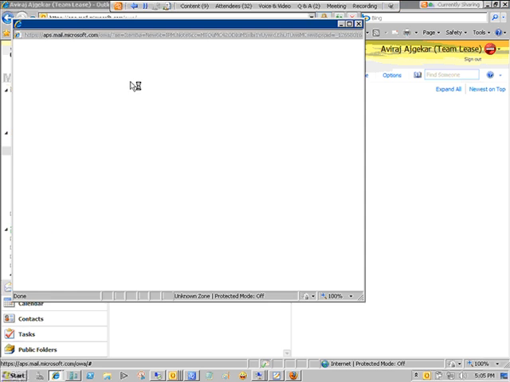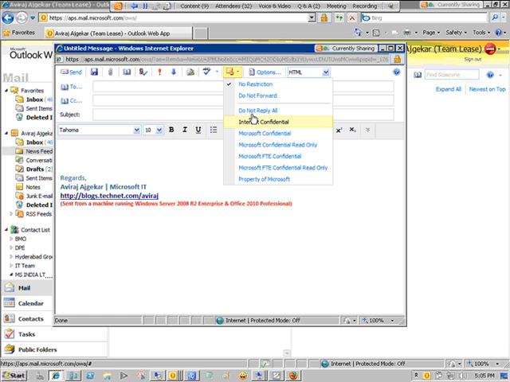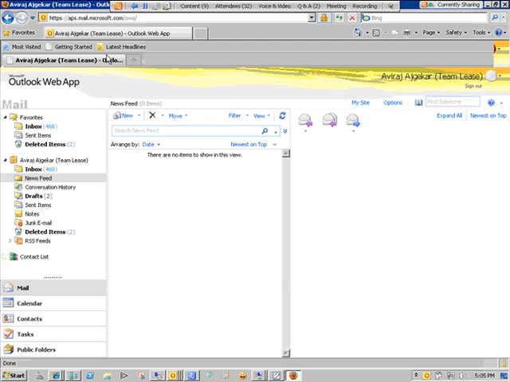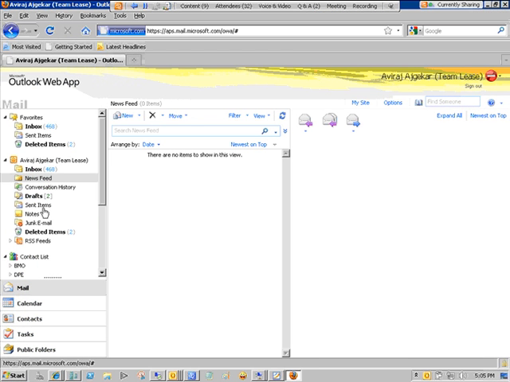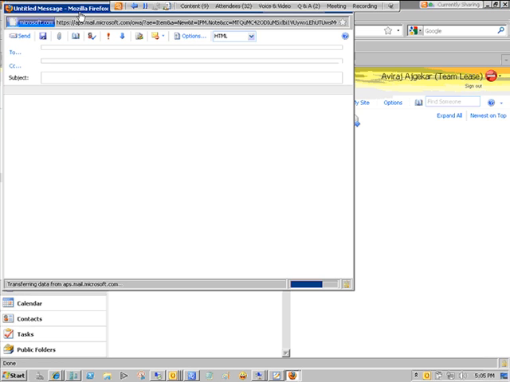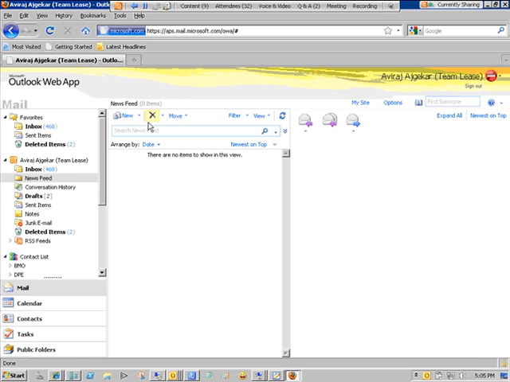I can just click on New, and here I can select an option to send a mail with a particular RMS template. If I go to my Firefox client, you will see that I'm getting a similar set of experience over here. It's all the same. I'm not finding anything difficult. I have the same filter options, enhanced options. Everything is similar. If I click on New, I'm getting the option in real time to do the same operations from Firefox as well.